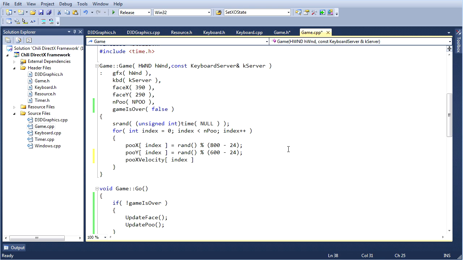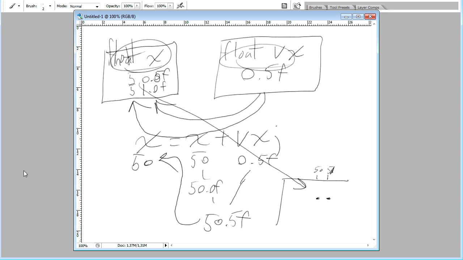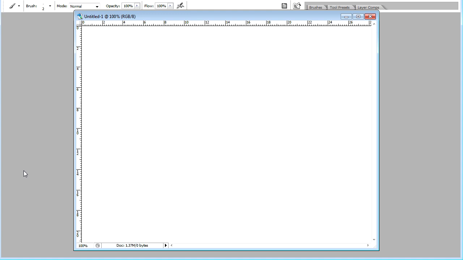At index is equal to, and now we need to have some expression to calculate a range of velocities. Basically, I want the x velocity, Vx, to be from negative 4-ish to 4. So negative 4 to 4. Negative 4 will be moving left and 4 will be moving right. But how to calculate that?